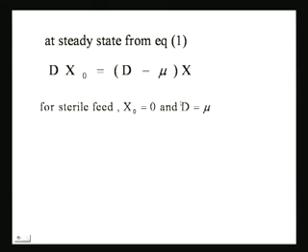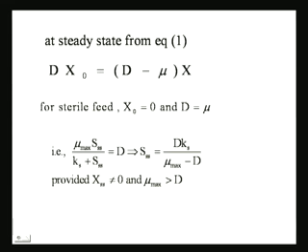Now, the first assumption that we make is that it is a sterile feed. So, we are solving it for a sterile feed. Sterile feed means that there is no cell in the feed that is coming in. It is an assumption, of course, because typically there are cells, but we are just trying to solve it for this system. We will solve it for other systems also without sterile feed, but let us try and solve it with sterile feed. Is it clear? The sterile feed means that x naught is 0, there are no cells in the incoming feed. So, when you do that, you simply get D equals mu. The dilution rate equals mu.